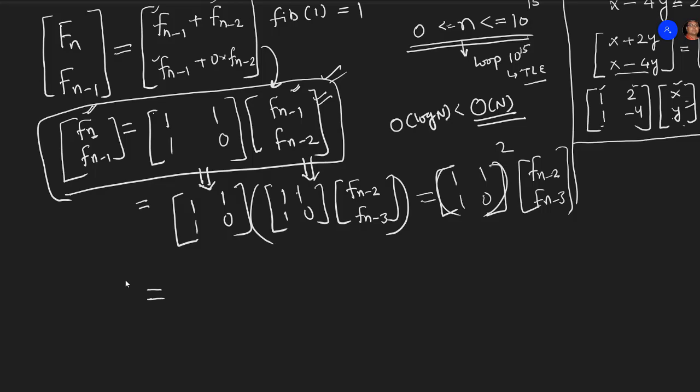If I try to generalize it, if I just expand this also further and I continue on the same track, then of course, we will reach at some point where we can say this to the power k into, if this was power 2, it was n minus 2. If this was power 1 originally, if you notice, this was n minus 1. That means, if this is power k, then second term certainly has to be n minus k. And the next term has to be 1 less than that. So that is the generic form.